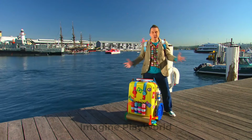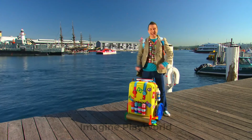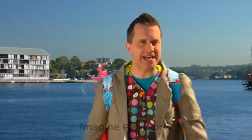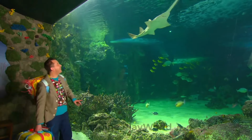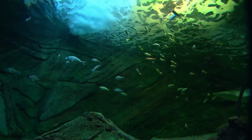Oh, wow! We're in Australia! Hey, we're down by the sea, and look, there's an aquarium! What a fantastic place to get some arty ideas. Wow, look at all these fish. They're so colourful and all different shapes and sizes.